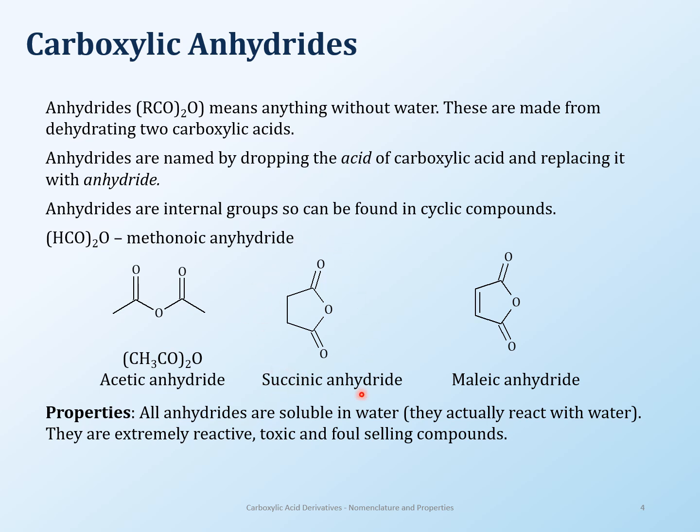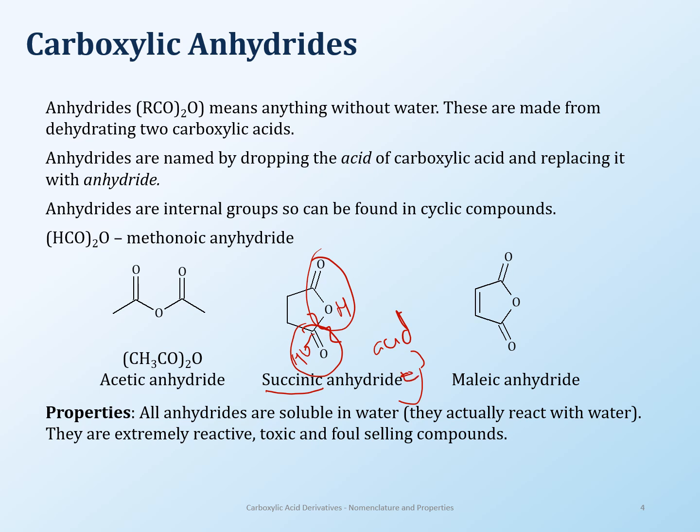Now look at the name here. This is succinic anhydride, coming from succinic acid. If you're wondering where is the acid, I don't see the acid, that's because we haven't done the synthesis yet. But I'm going to show you really quickly how that works. If you cleave this, here is the acid, and then here is the other OH. So here is the acid, and here is the acid.